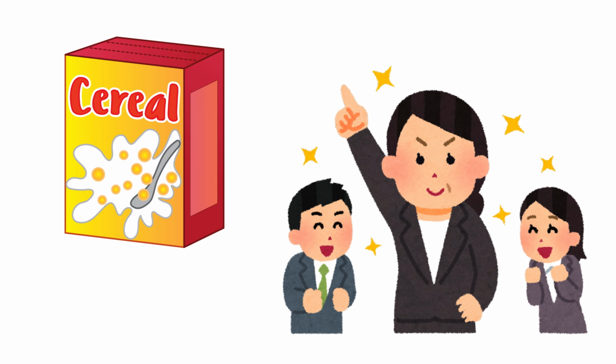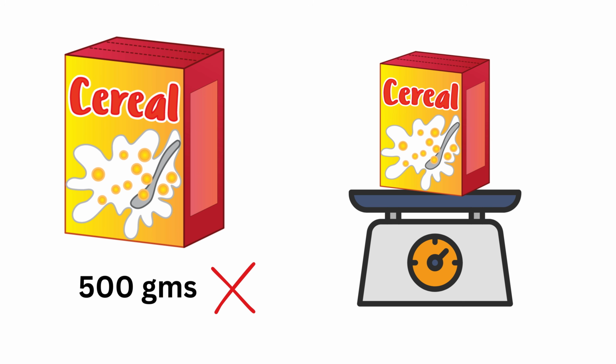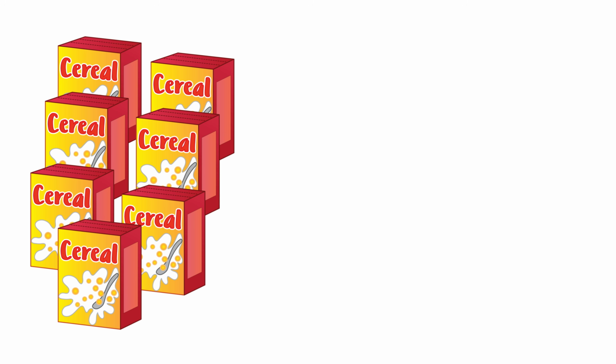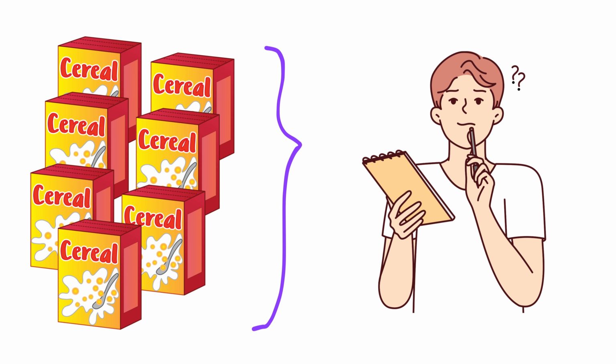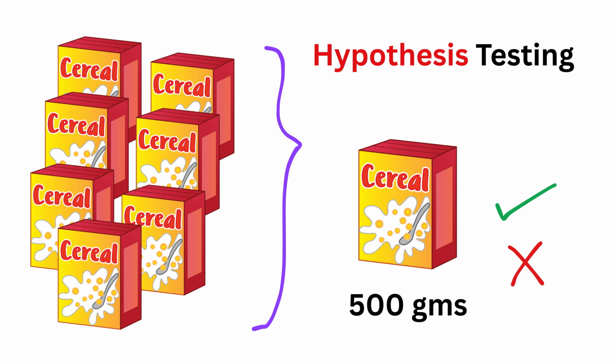Suppose a cereal company claims that each box contains 500 grams of cereal. You're a curious customer who suspects the boxes might be underfilled, so you decide to test it by weighing a few boxes. Here's the question. Based on a few samples of boxes, can you tell whether the company's claim is likely to be true or not? This is where hypothesis testing steps in.